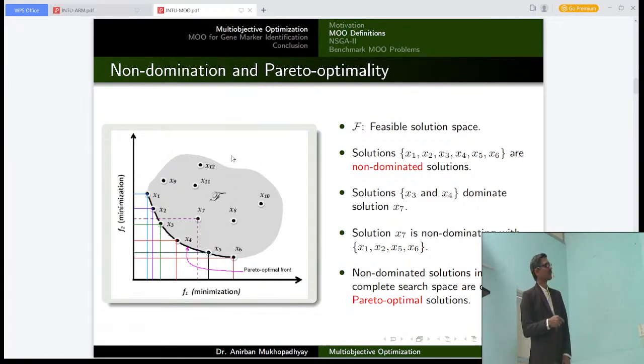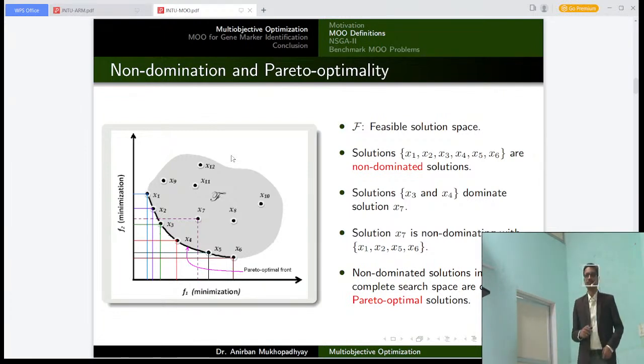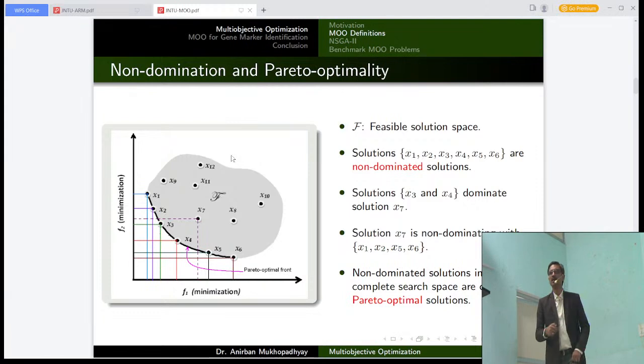Let me test whether you have understood. So suppose this is your objective space. This blue color shape is your objective space. And suppose both F1 and F2 are minimization objectives. Can you tell me where the Pareto front will be?